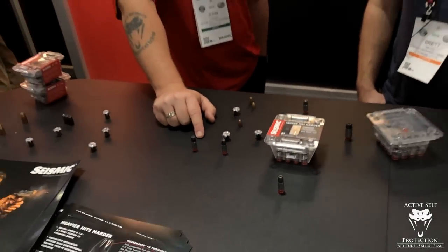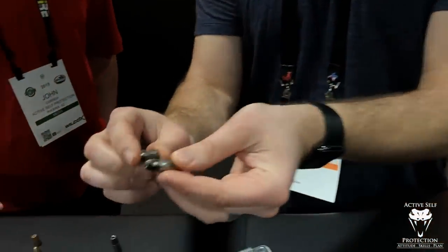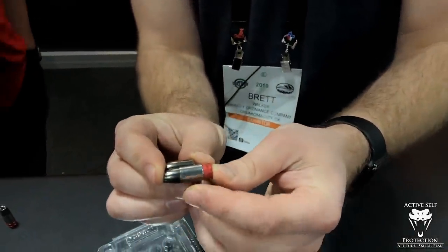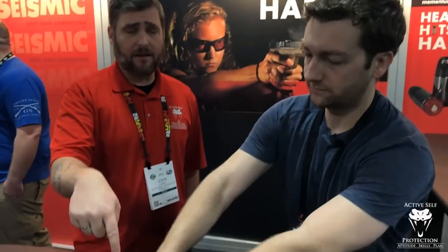With the additional weight behind it, it's very very interesting. I'll just want you to know Brett has a PhD in material science, so this is not something where you're just like, hey let's make a heavy bullet and throw it out there. There's a reason why nobody's come up with a 185 grain 9mm before - because you can see, here's one of the bare bullets - you put this up against the case and the overall length of what the cartridge can be, and you can see there's not much room for the powder. We spent a lot of work tuning that recoil impulse so that way people felt like they're shooting 115 grain 9mm. I couldn't tell the difference between the 185 grain at NATO pressure specs and 115 grain range ammo.